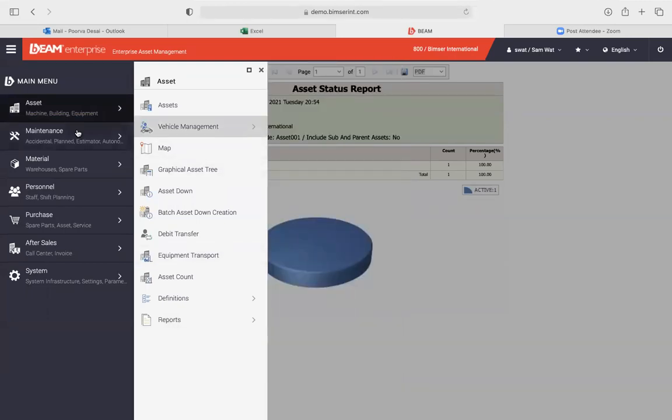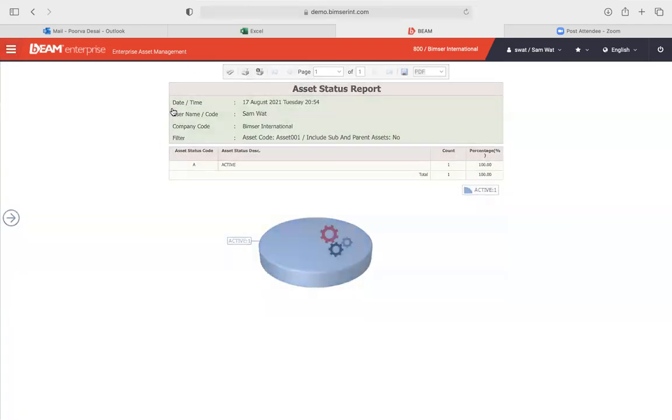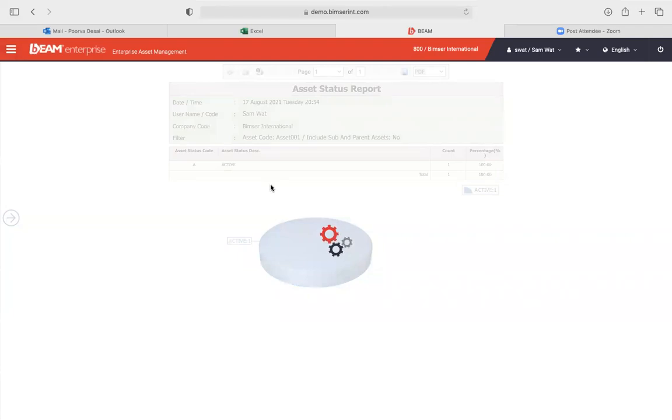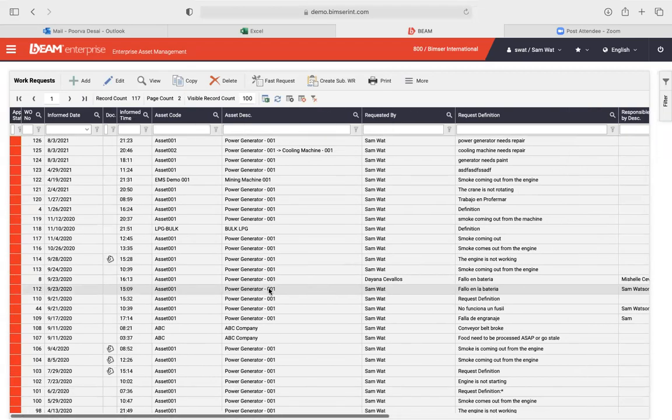And next we can go to our maintenance module. In case of any unplanned breakdowns, the operator of the asset can also file a work request, and you can pick the asset from the asset list for the work request. Or you can even scan the barcode for filing, and you can attach the image that you take as a reference to the maintenance team. So here is where we have all of our work requests.